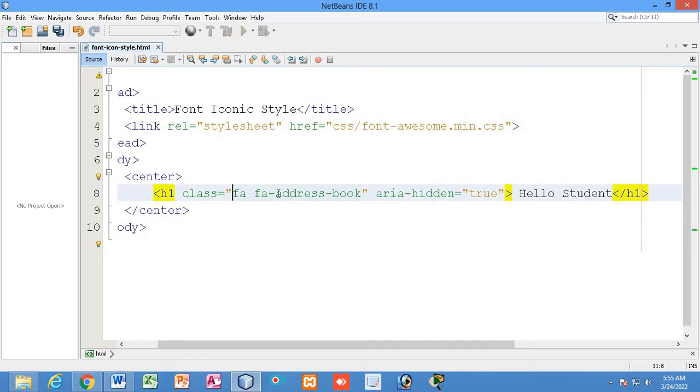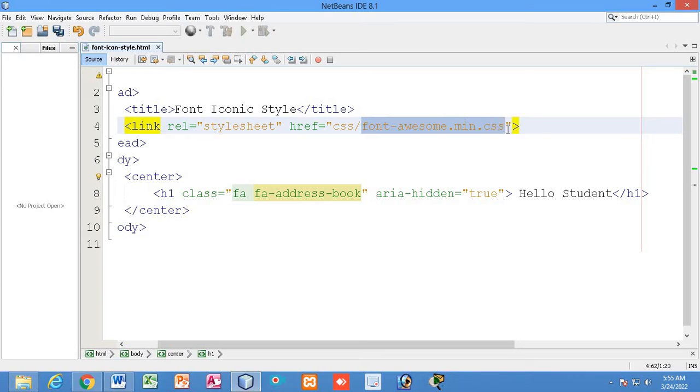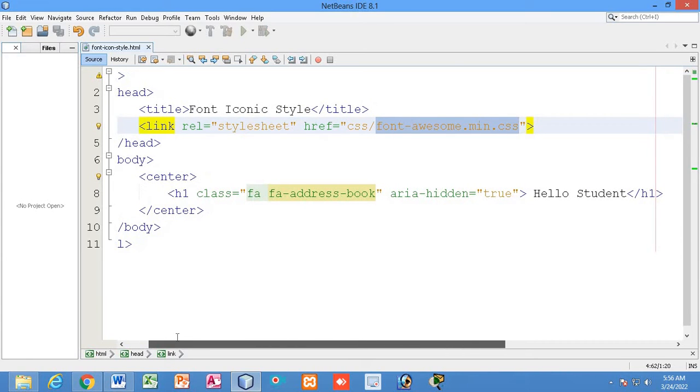In the class, this is the user defined class that is defined in this CSS file. So this class is defined in this CSS file, so I am just calling it, right? So it's a method of using. I have not written the CSS, I have just downloaded it in front of you. I have downloaded this CSS file from the open free source, and I have linked it with my document inside the head, and inside I have taken a heading tag.